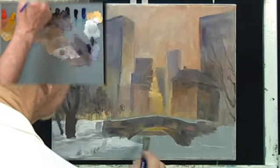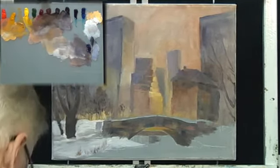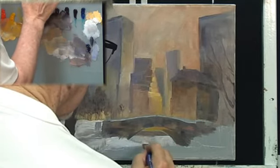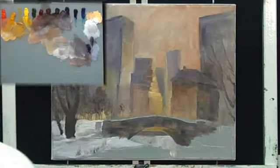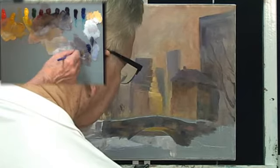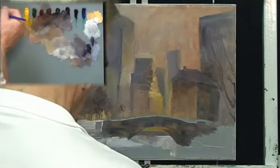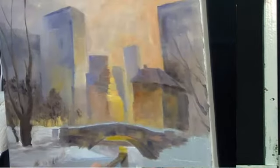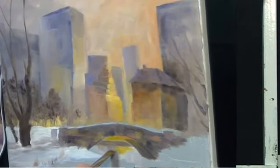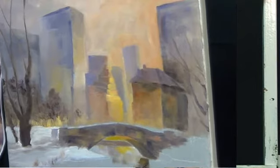And we want this to reflect down. So let's put in some liquid white here to get ourselves some area to reflect the water in. Just a little liquid white, take that out. We want these colors to start reflecting down. So that yellow to reflect down. Something like that, maybe just a touch over here. So vertical brush strokes give you that look of reflected water, of reflections in water.